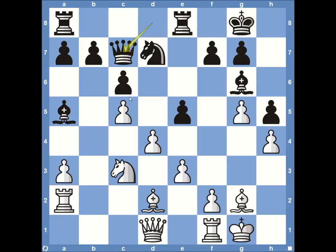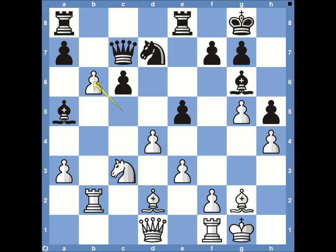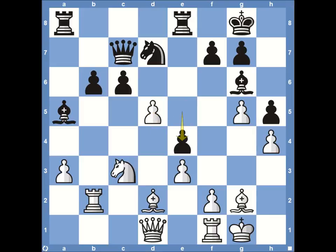Queen here to c7, adding another layer of protection on the pawn here on e5. Now rook here to b2, threatening this pawn here on b7 if this queen were to move. But now the pawn is just going to come here to b6, and we see an exchange on board. And now pawn up here to d5. And Black says, okay, I'm going to allow you to push forward, and I'm going to play pawn here to e4.